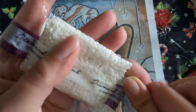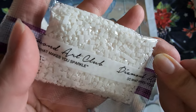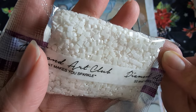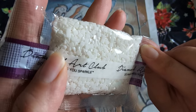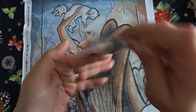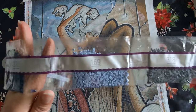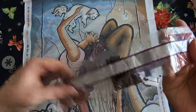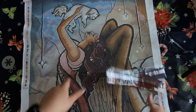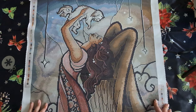So it has glitter on the top of the drill. So pretty. I don't know if you can see it. There we go. Very pretty. There's two bags. 3722, 318, 159, 336, 317, 223, 938, and oops, the last one, 3772. All right. Let's go ahead and see where these go.